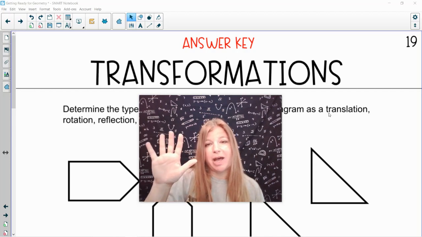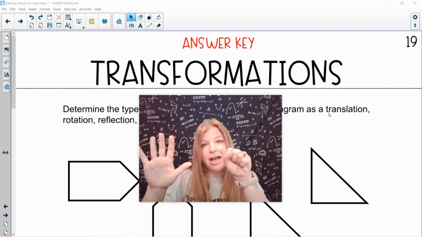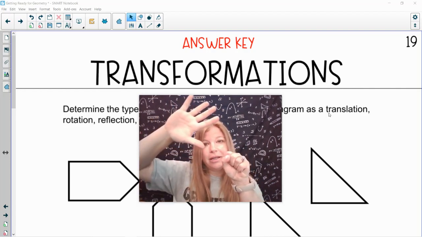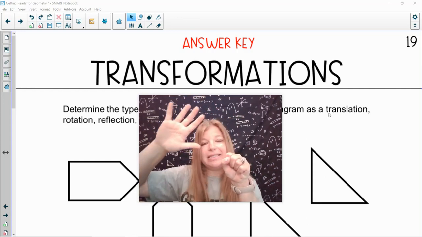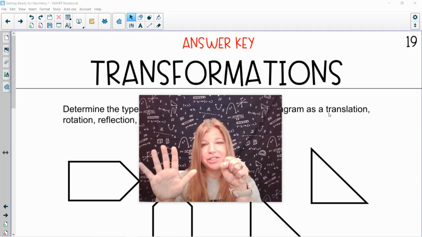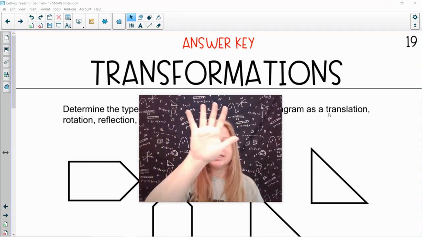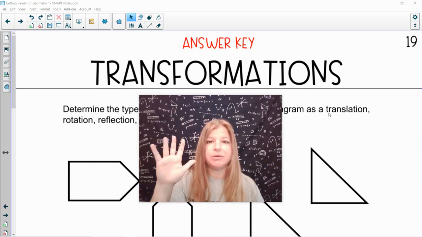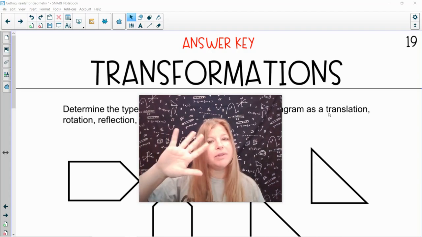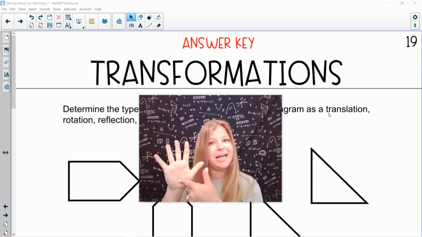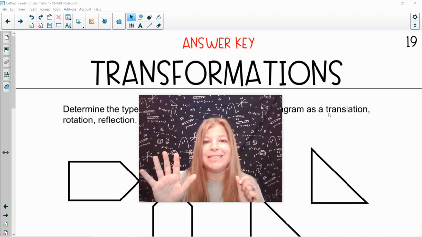You then have also a rotation. A rotation is when you have a figure and, about a fixed point, like let's say a dot in the air, I would turn a figure around that point. Now, also, the shape and size did not change. The location changed around a point. It's rotating. So you have a translation, a slide. You have a reflection, which is a flip. And then you have a rotation, which is like a turn. All of those don't change the shape or size of my hand. My hand never changed.